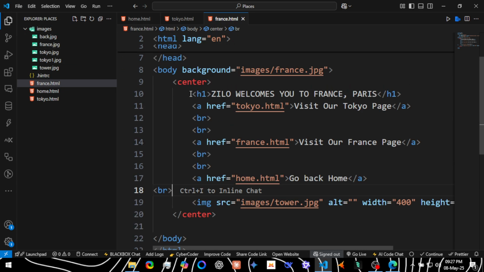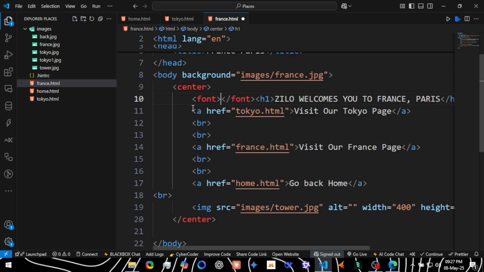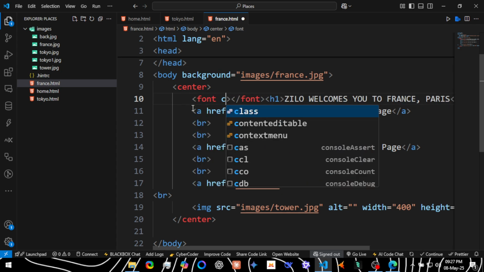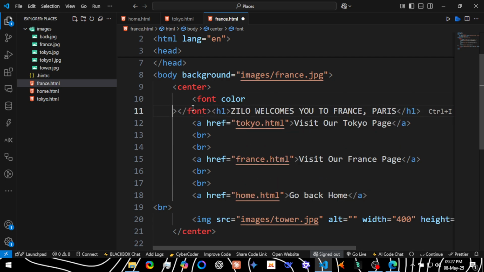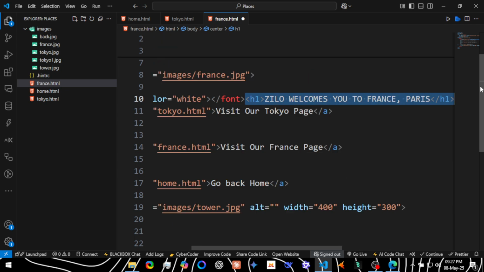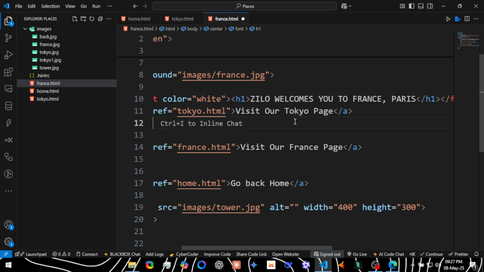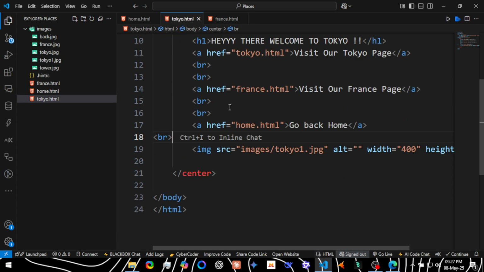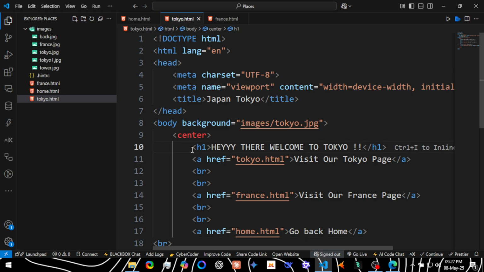So font color, we need to change font. Color. Color equals to white. That's okay. We're gonna cut this. We're gonna put it in between there. Save. Perfect. What else? We need to do the same thing for the Tokyo page, I assume.